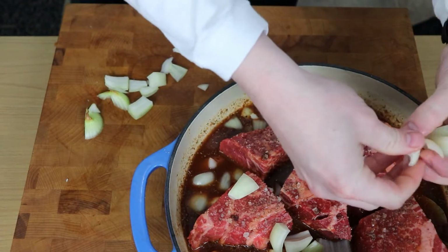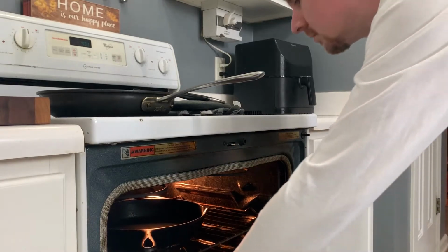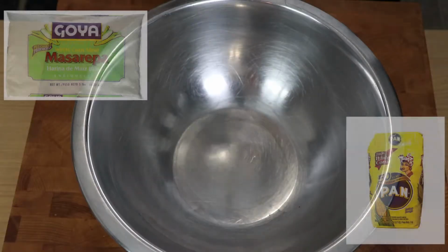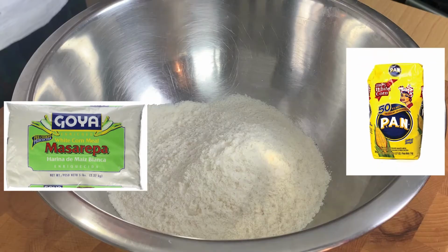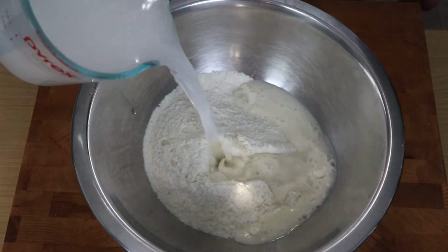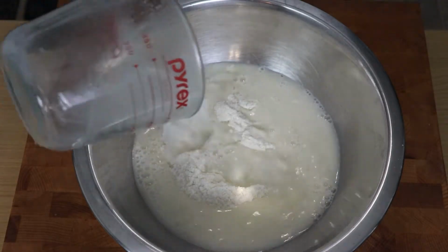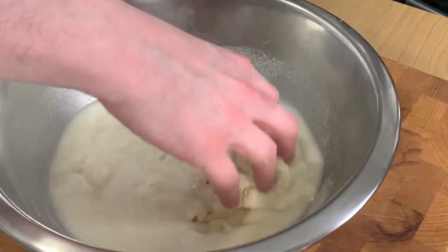This is going to go into a 325-degree oven for about 2.5 to 3 hours until it is just fork tender, which gives us plenty of time to make arepas, for which you will need a special kind of flour, masarepa, which is a pre-cooked cornmeal. Add 2 cups of that to a bowl, pinch of salt, 2.5 cups of water, and just work this until it's the consistency of fine sand.